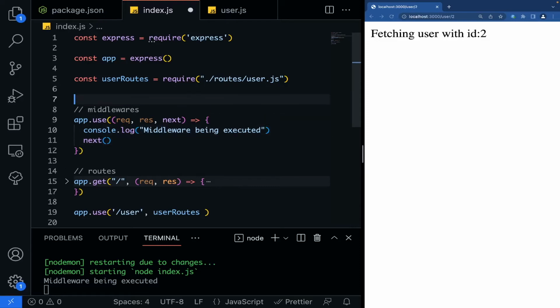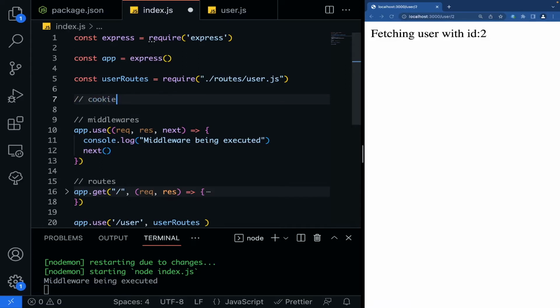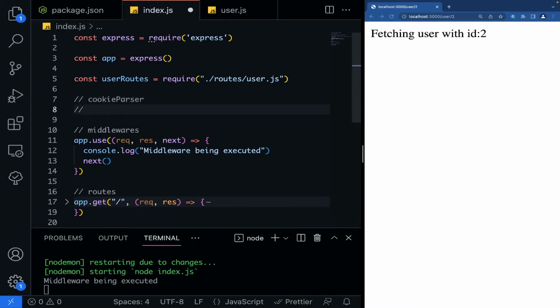Express also has a built-in middleware called cookie parser, but it is also available as a separate module. Express has built-in middleware for body parser, which was separately available before in the previous versions of Express. Now Express has this included in the package. We will learn about them in the next sections.